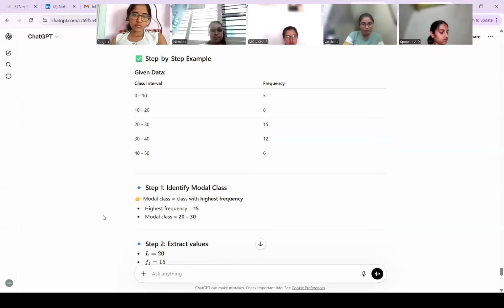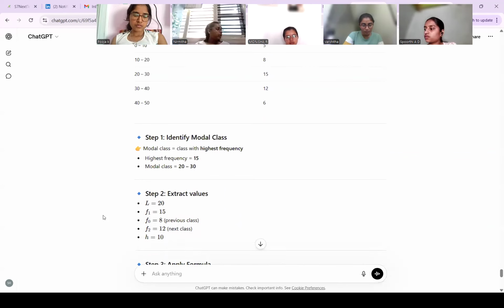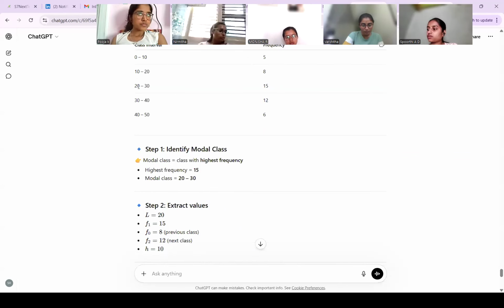Okay, the modal class is 20 to 30. That is the highest frequency found, and 20 to 30 we found. Now L, the lower bound, is 20.